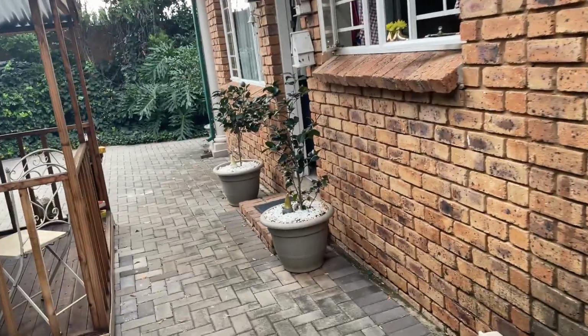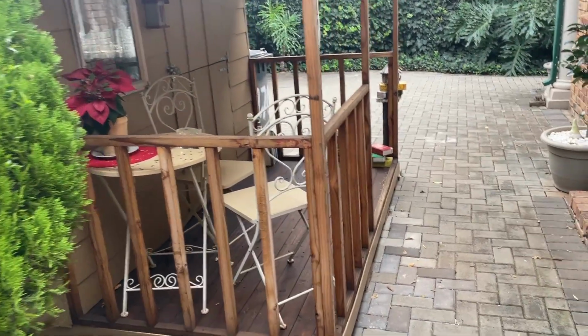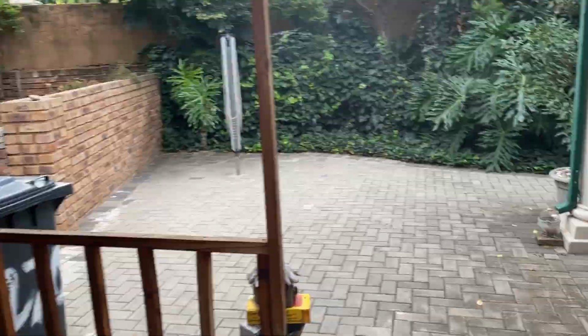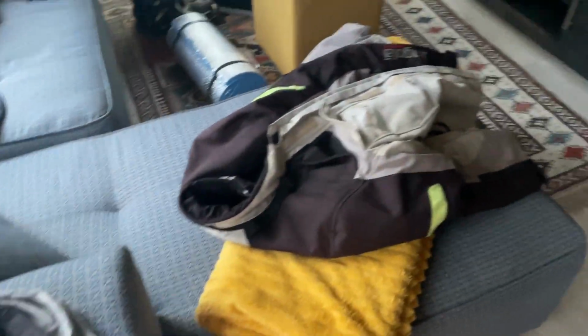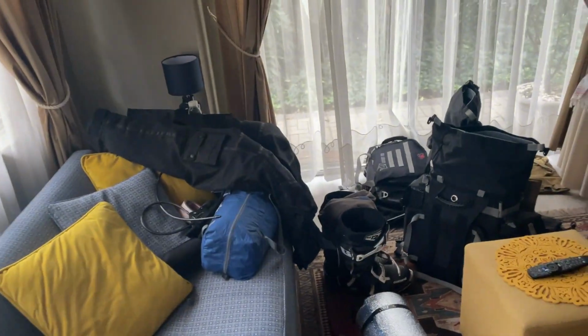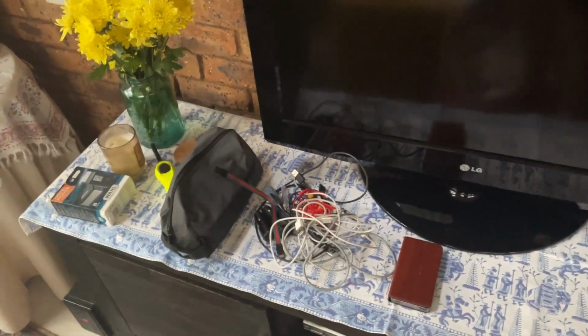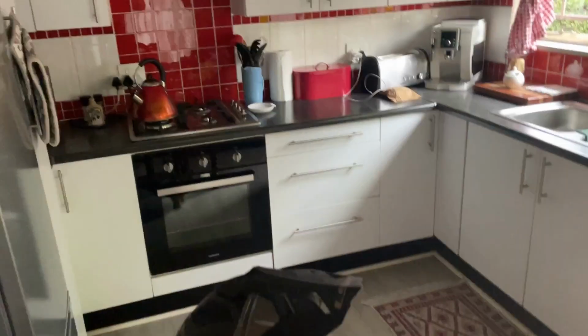See you again. Hey, I've arrived from, where did I start from? From Colesberg, 700 and something kilos, which is great. I've got my own little, what do you call it, smoking area, backyard, and it's already starting to look like home. All my stuff's over there. Bandana, jacket, stuff, more stuff, all over the place. Stuff, you know, electrical wires, medication, contact lenses, more stuff. It's already starting to look like home, but it's very nice.